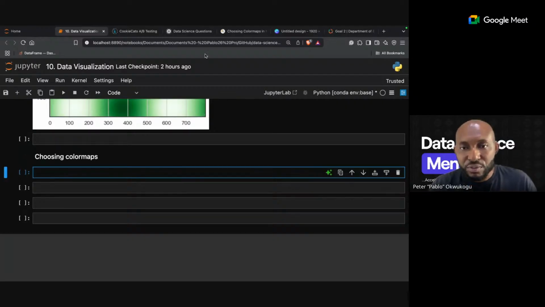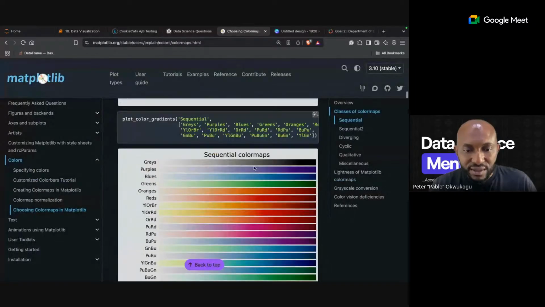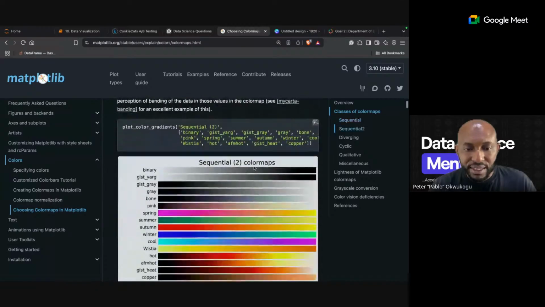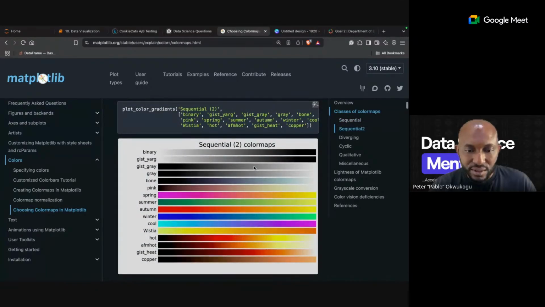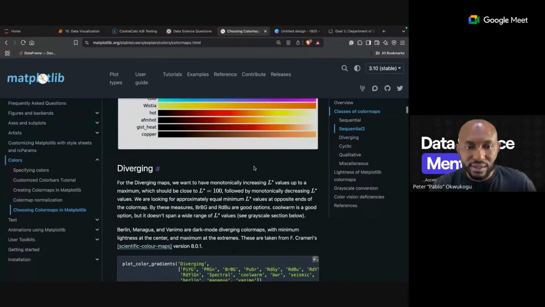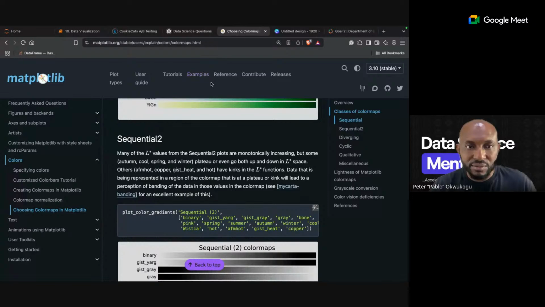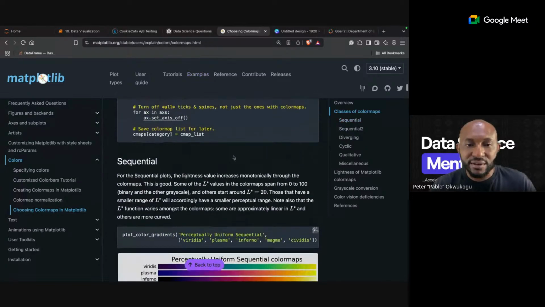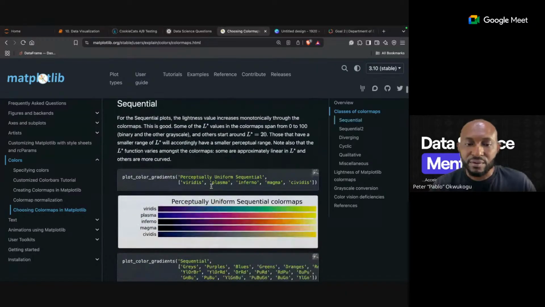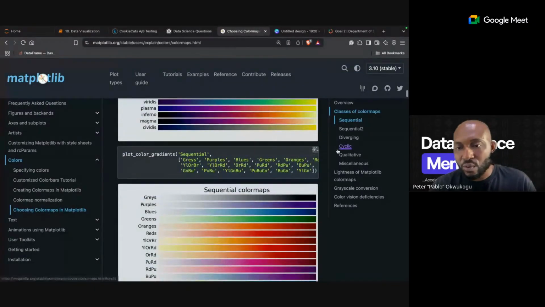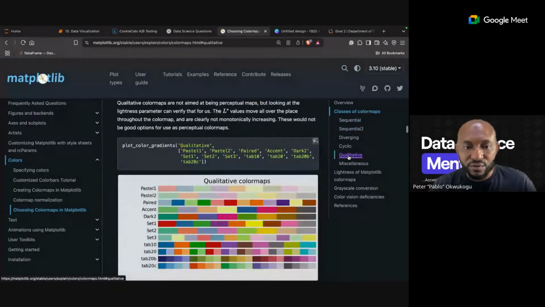To put it in perspective, you see that we have different color maps that exist. You can see these different ones here. You can see the diverging ones. It's in this color map setup here. You can see that there are different needs, for instance sequential plots. If you're plotting stuff that is sequential, you want to use that. But what we wanted to talk about is the qualitative ones.